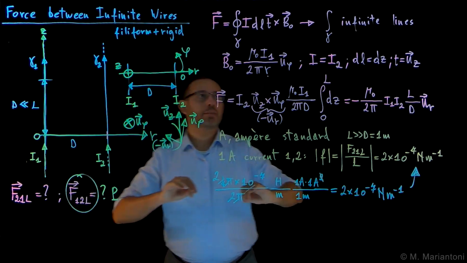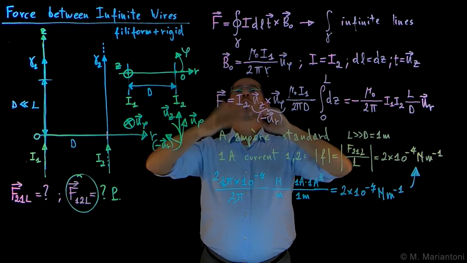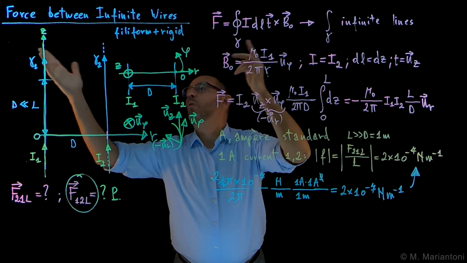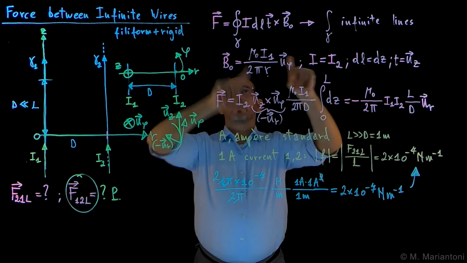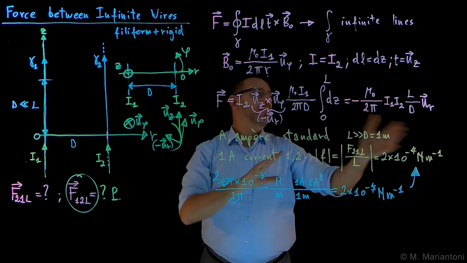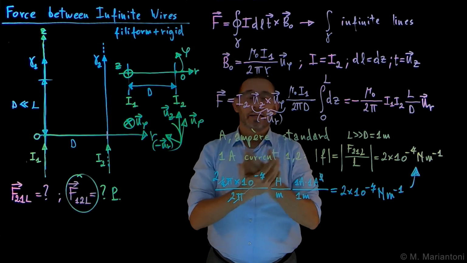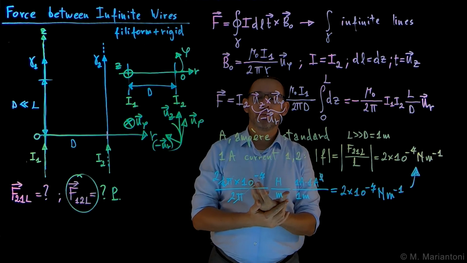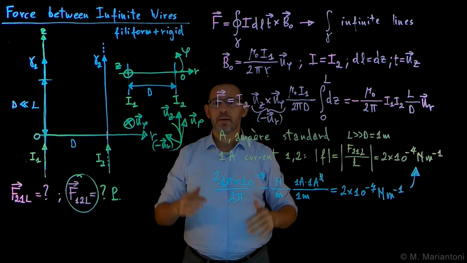In the cylindrical coordinate system, we use the equation we found in the first video, but for infinite lines. We find B naught, which is due to the first wire. You could call it B gamma 1, whatever you like, which depends on I1. I in here is obviously I2, the L is dz, T is uz. You plug it in, the integral is trivial. Note that there is a minus sign, which means attractive or repulsive depending whether these are same or opposite sign. This was used as the definition of the standard for ampere for a couple of 100 years until again 2018.